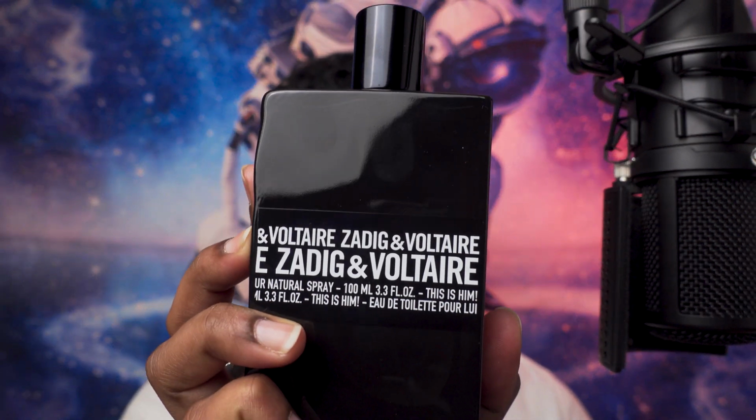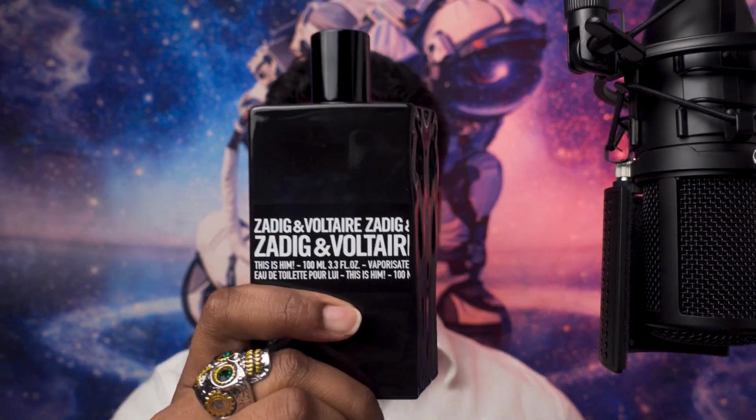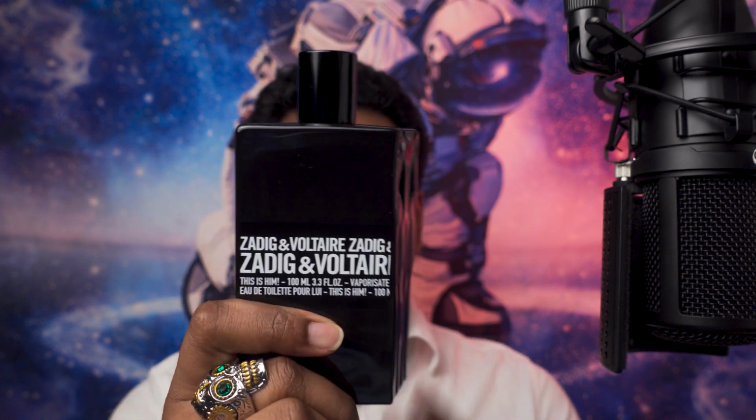Now, the bottle. This is the front of the bottle. Or maybe this is the front of the bottle. Who cares? But the most interesting part is the bottle design. As you can see on the side, it looks as though it was snapped from something. What was it snapped from?